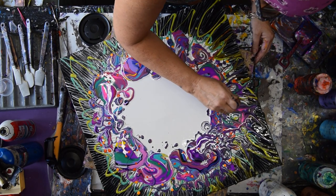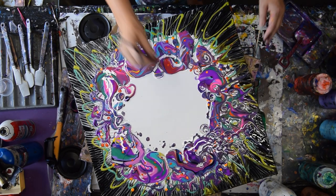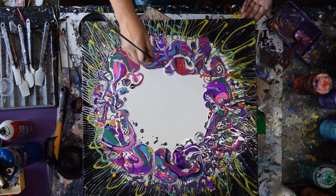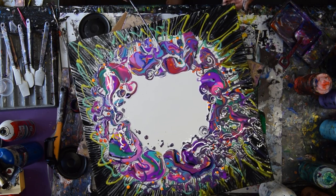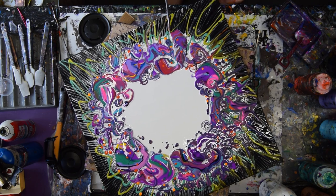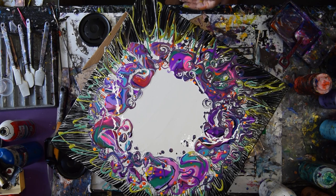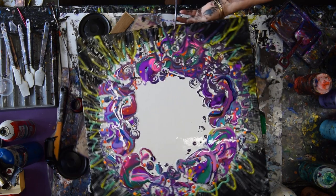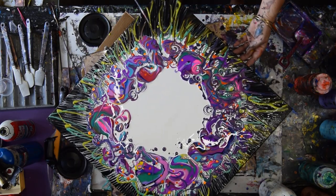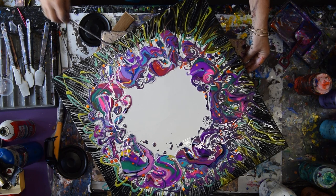And if I see any of those little tails that drag that I don't like, I will probably put a spiral there too. So that's looking pretty cool, actually. I hope I get to finish it while you're still here. I could probably easily grab another skewer that's clean, but I'm not sure I see any point yet. You can always put more green in after. I'm just dragging that.